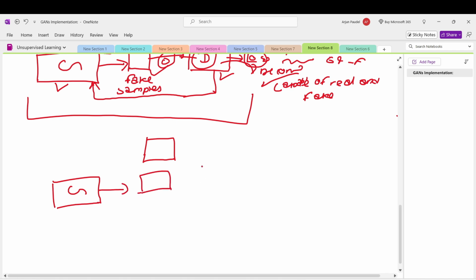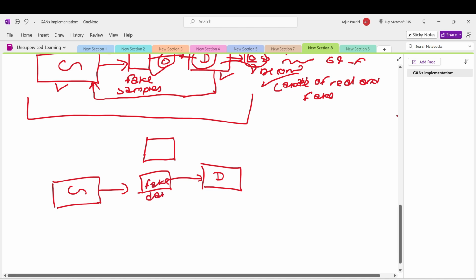This is the fake sample, and this is the discriminator. The fake data goes through it, and there is some backpropagation happening here.